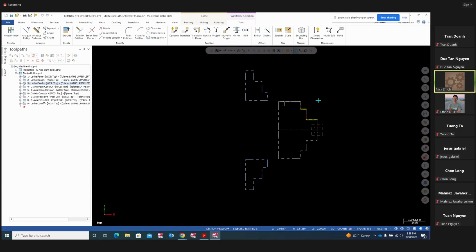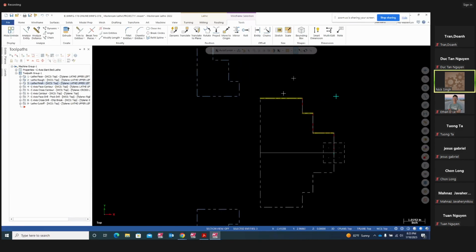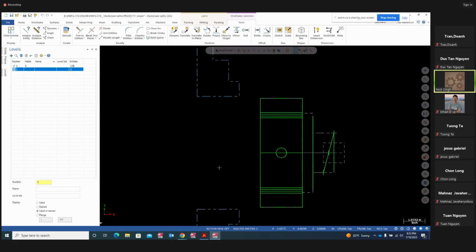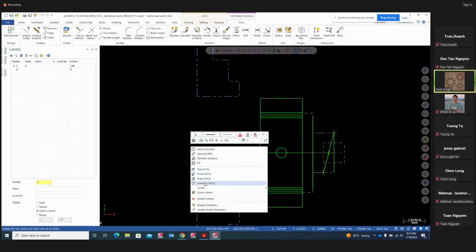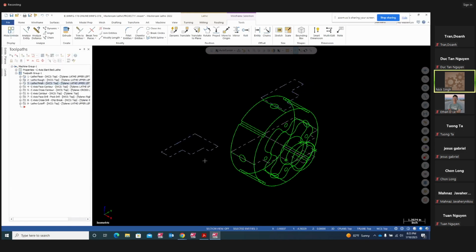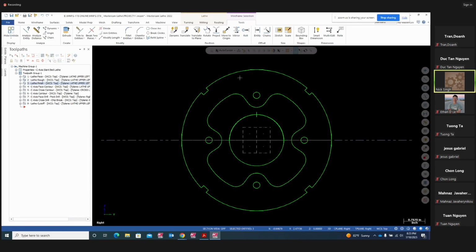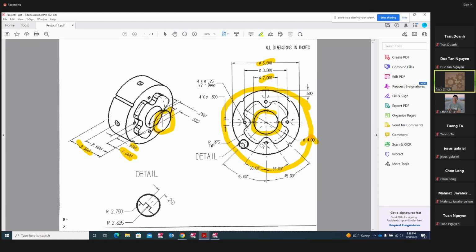Okay, so this drawing has to be drawn on a different level, like I mentioned last time. And now then comes your C-axis stuff, which is going to be this drawing right here. You're going to start with your construction plane. That's where you're going to create this drawing, and this is going to be based on this blueprint right here.